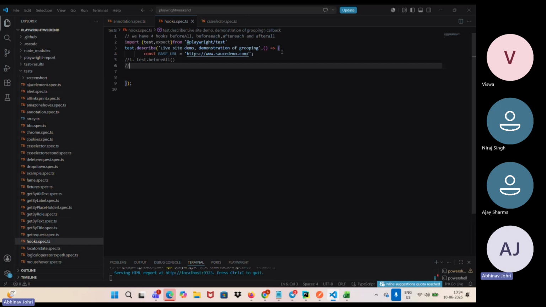Remember, it runs exactly once before any test inside that describe block.